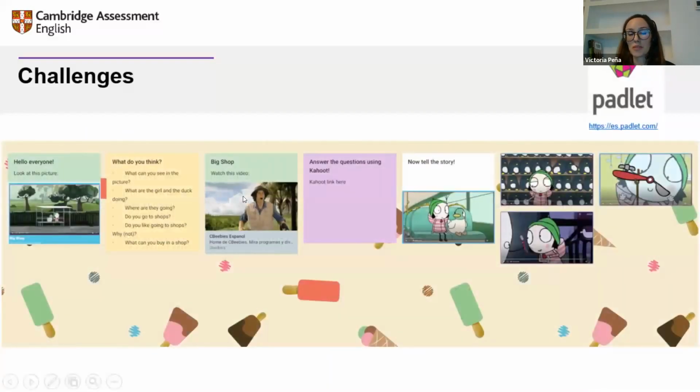And this can also be adapted for the younger ones. This is on Padlet, so you can see that these are the different stages of the activity. All is there. So we start with some warm-up to describe a picture and ask some questions. Then once they have activated the vocabulary and become a bit more interested in the topic, they are ready to watch the video. And then we are sending them to Kahoot. The link is there for them to just click and go there, so they don't need to find it anywhere else. And then the last part of the activity, which is telling a story, we are providing them with the different screenshots to guide their storytelling. So that makes it easier for them to follow the different stages of the activity.